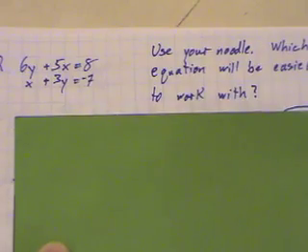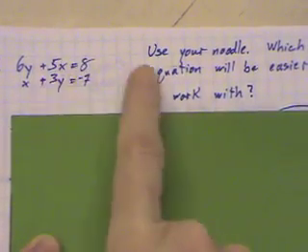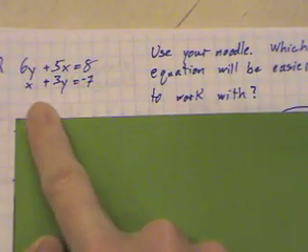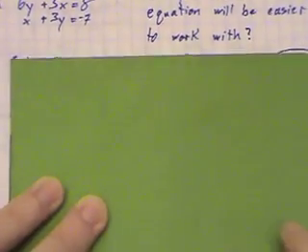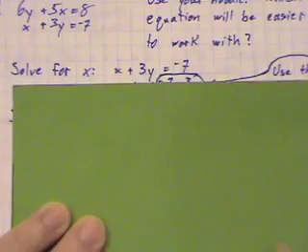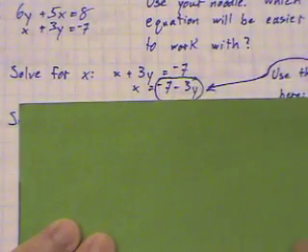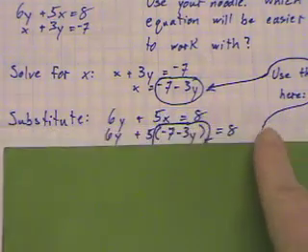Again, I don't know how much talking I need to do because it's all written out here. Here's the system. Think about it. There's one variable without a coefficient over here. Go with that one. Use these gifts while you have them. They won't last. What x is, use it.